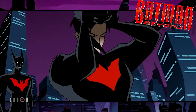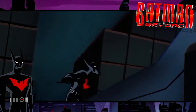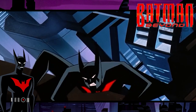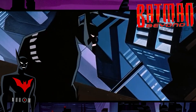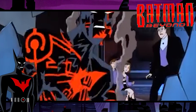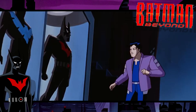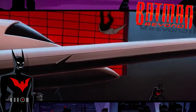Batman Beyond is powerful enough to lift upwards of 2,000 pounds or 900 kilograms. This is because the new Batsuit is lined with several sets of servo motors — electric-powered mechanical devices that line the suit — and when applied to areas like the joints, allow the user to lift way more weight than they ever dreamed.